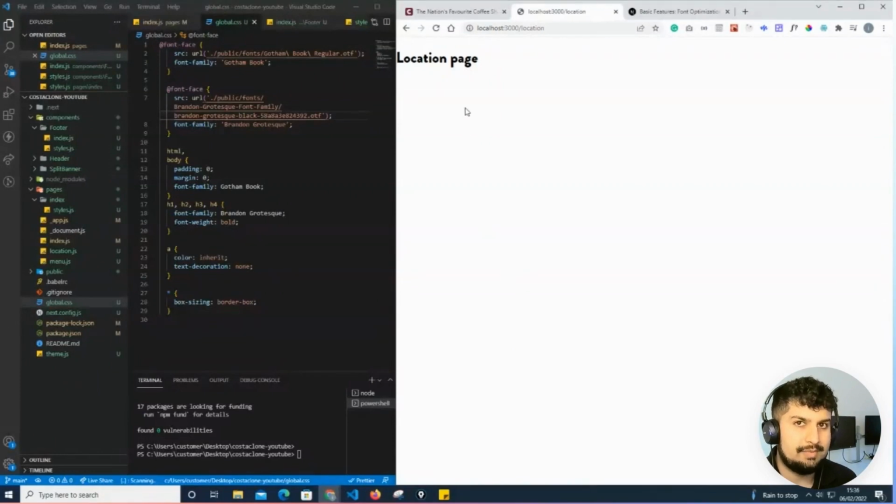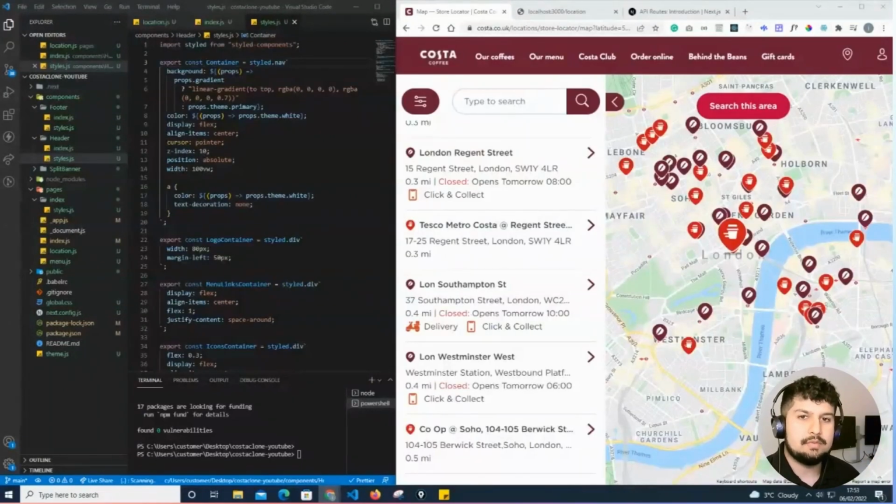and start implementing our API as well. Okay, so to build our API, we need some data. So what I have done is I have collected some data for some local Costa stores in the area of London, and I will build out a new API on my localhost, which I can then map through and render the content of my API onto this locations page.